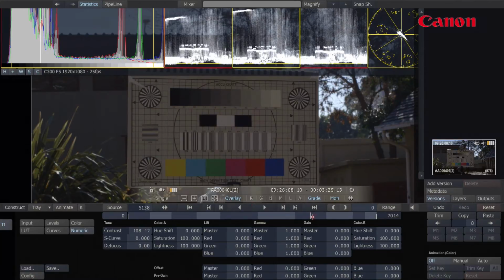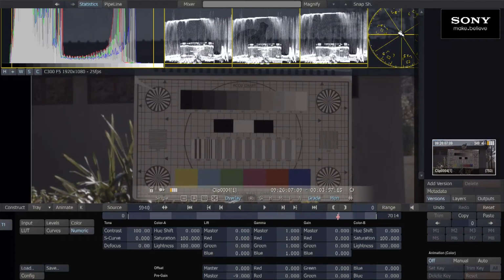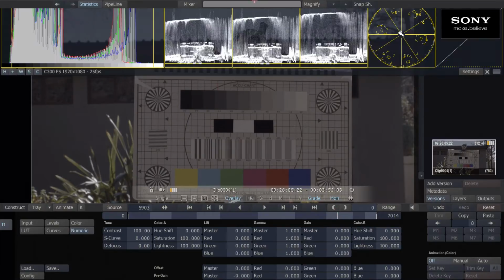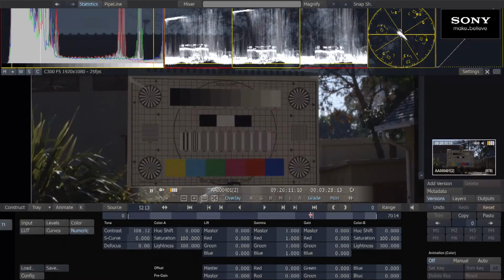Same with the F5. You will see once again I'm underexposed by 3 stops. Straight away, just with your eye, you can see that I have a better exposure range. If you look at the spread on the RGB parade and on the histogram, I have a lot more information in my midtones, past the 50% gray area, all the way to white. You can see that I have a lot more information here. So let's go back to the Canon C300.